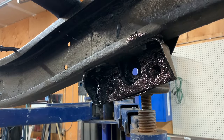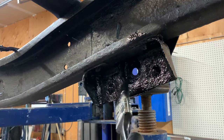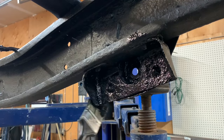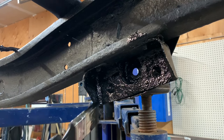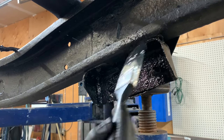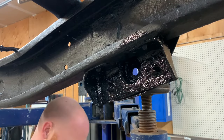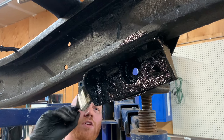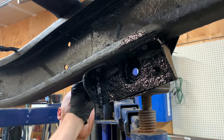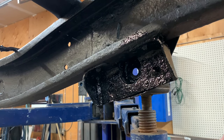For spots that I couldn't get at, I used the same brand, Krylon Rust Tough, but in a spray bomb and just sprayed it. Everywhere. My feet are sticking to the drop cloth because the paint on that is not dry from last night. This is messy and gloopy and sticky. But I painted the rat rod frame with it a couple of years ago. And it seems to be holding up really, really well. And I didn't even do half the prep that I did on this one, so it should work well.